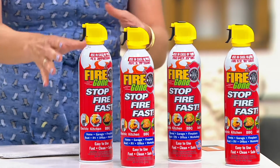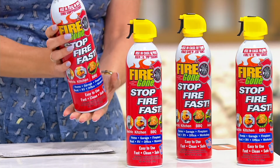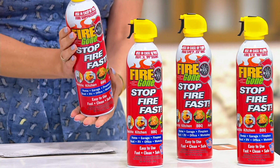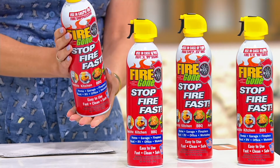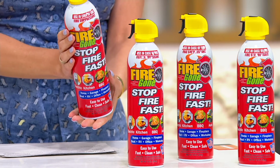Stops fire fast. As you can see, it's not a big fire extinguisher. It's much easier to use. And I think if it's easy and there's no intimidation factor, well then guess what? You're going to be more successful in those split seconds that you need to decide to use it.